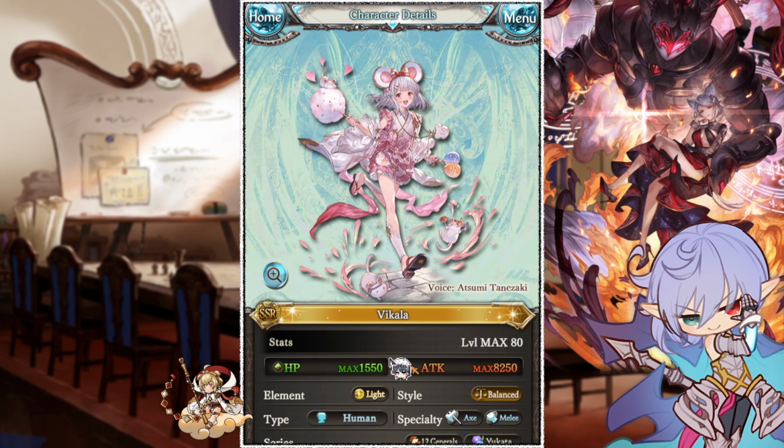So I think it comes down to what you need in particular. If you're fine with doing a bit less damage but having more dispels, then Chicken's going to be fine. But if you happen to have both, you can just run both as well, I guess. I think that'll be a really fun team. So that's my thoughts on Viki in a nutshell.